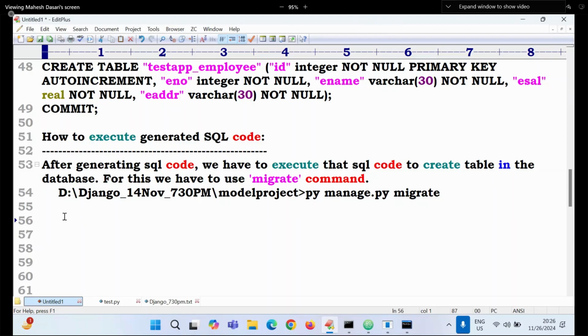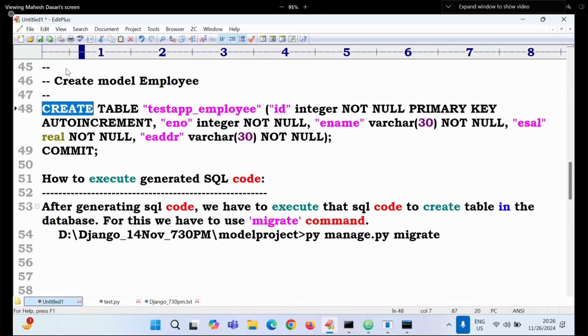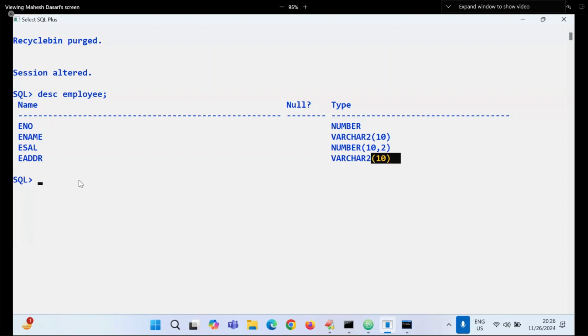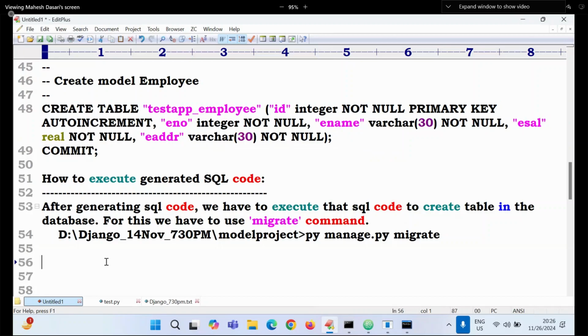Sir, now in one interview they are asking, it is only an SQL query. This one: create, table name test app employee, ID, all this. The SQL query syntax is the same. You can copy this, go to the database, paste it here, run it, and the table will be created. Because it is an SQL command, it is surely executed. The interviewer asks: you copy that code, paste it, the table is created, then why are you using the migrate command? What is the advantage?